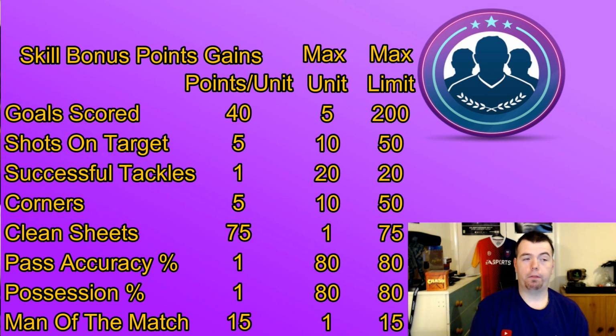Corners, you get 5 points per corner, and you can have a maximum of 10 corners, so you get 50 points off that. Clean sheet is actually quite a big one, because you get 75 points for a clean sheet, and obviously it's only once, so 75 points is quite a lot. Pass accuracy is 1 point per percent, so the max you can get is 80 points at 80% pass accuracy.